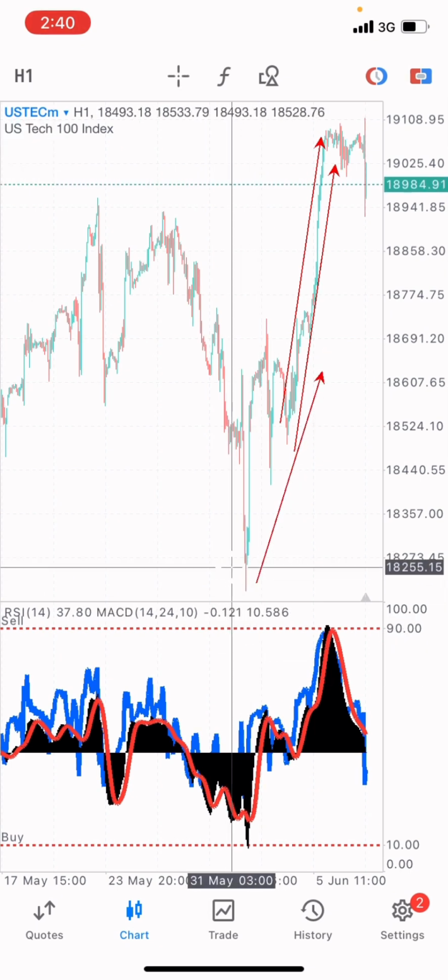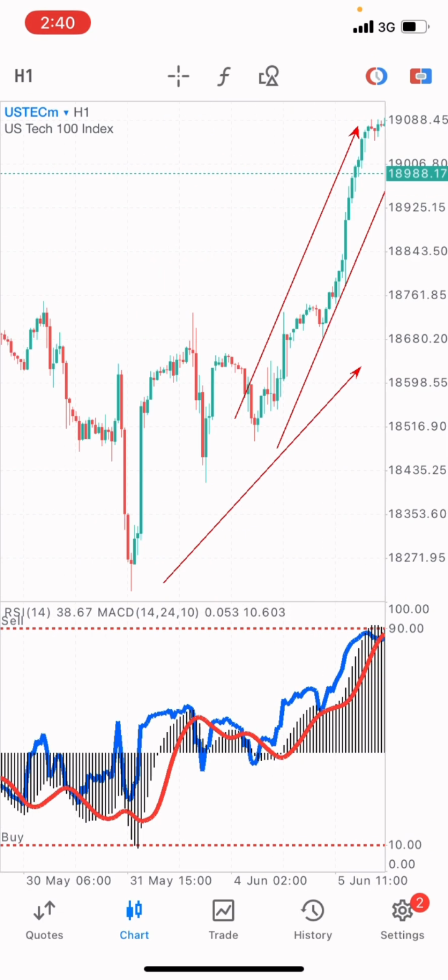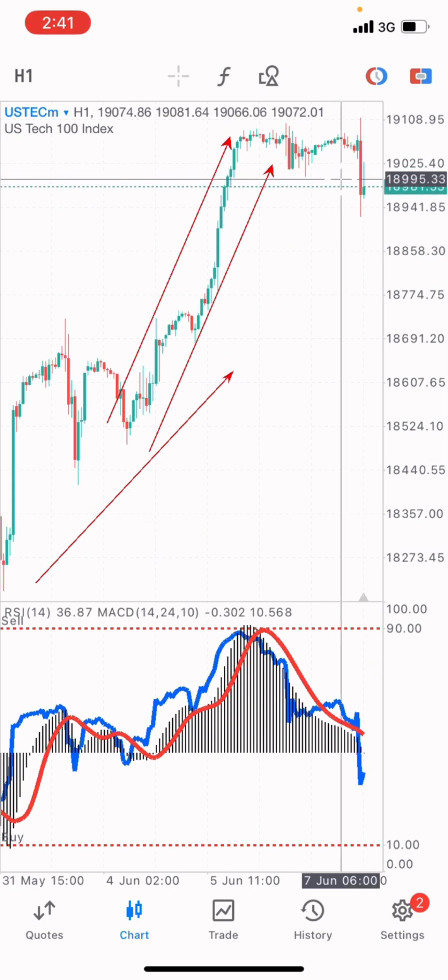The market started to buy here, and you can see that this market has been buying for a long period of time. So the next step is for the market to sell. All right, that is how this market works. It always buys and sells, and we can see here that this market has gotten to the overbought level, and whenever the market gets to the overbought, the market will always sell.